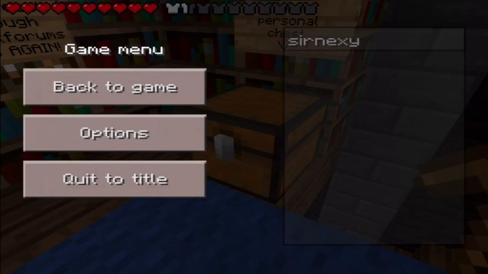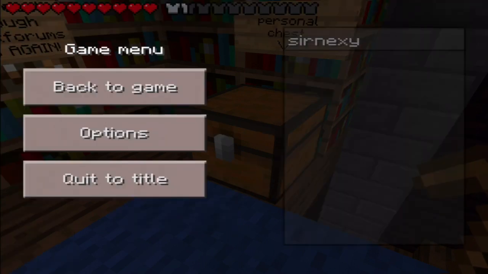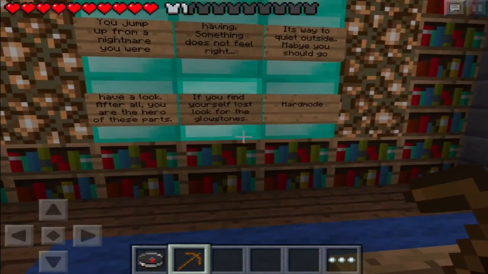I'm not sure what difficulty is supposed to be set on. I'm going to put it on medium, just because. No, medium. I said medium. What? It's not letting me put it on medium. Oh wow, okay. So it has to be all the way up or all the way at the bottom. That's interesting. Okay, let's get started.